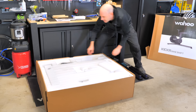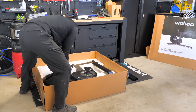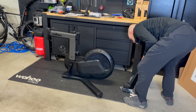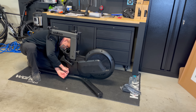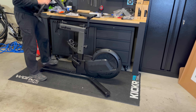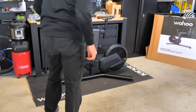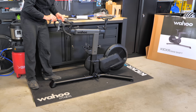When it comes to unboxing and initial setup, Wahoo have this covered with an updated out-of-box experience where you scan a QR code and they'll walk you through exactly what to do. They do say to bring a friend, but here's me doing my best to build the bike by myself. All required tools are supplied in the box. The whole process from unboxing to getting initial measurements took around 20 minutes. It's worth noting the seat post is D-shaped in a round hole, so you do need to do some visual alignment of the saddle.